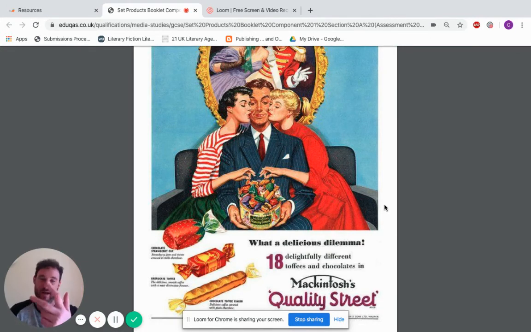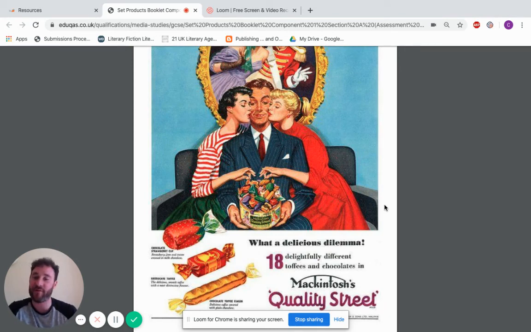Now, remember, separating layout and image can be quite difficult. And actually, a lot of the good points you might make about image might end up being to do with layout as well. And there's nothing wrong with that, okay? A good point about image and layout can work together. But for example, what I mean is, a comment about the image would be perhaps more to do with what he's wearing and the colors that the women are wearing and their correlation to the chocolates. A point about layout might be more to do with the pyramid structure that their three forms are making. Might be more to do with the position of the product in relation to the rest of the image.